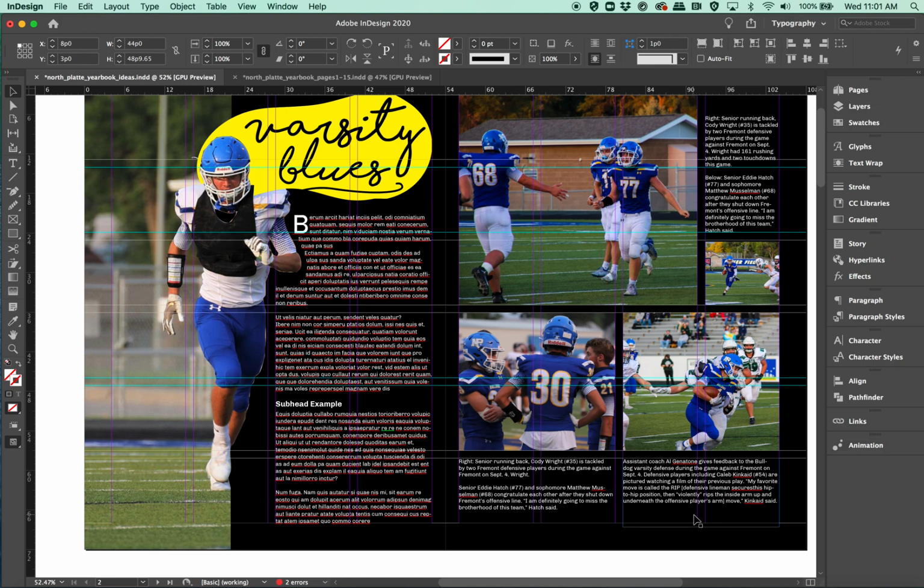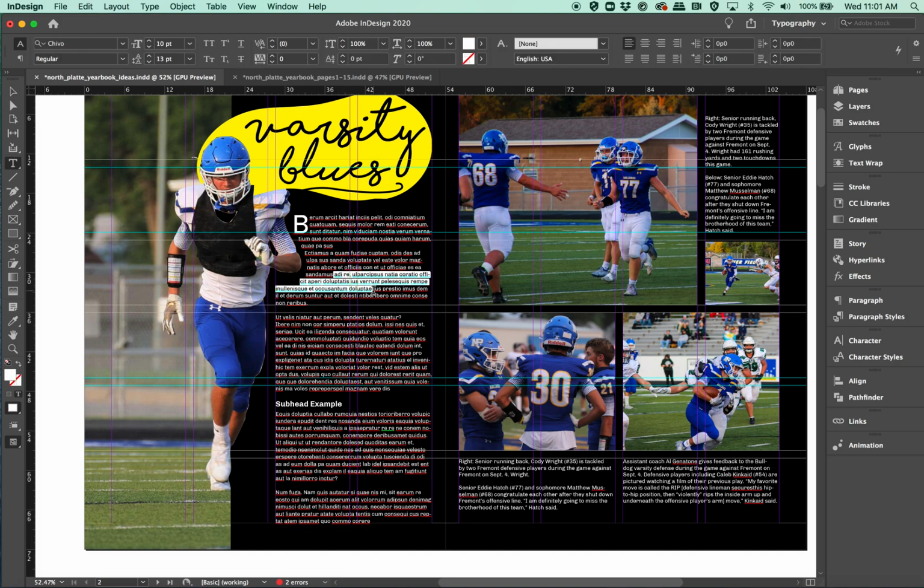Animation's another one that for what you're doing you don't really need to worry about. It's more for if you were making a presentation using this. The other reason I like typography is I find this control panel a little more intuitive than the default one. So if I'm in the text tool, most of the things I need are going to be across the top. There's also things down here that might be useful, but usually your question of how do I is answered up here.